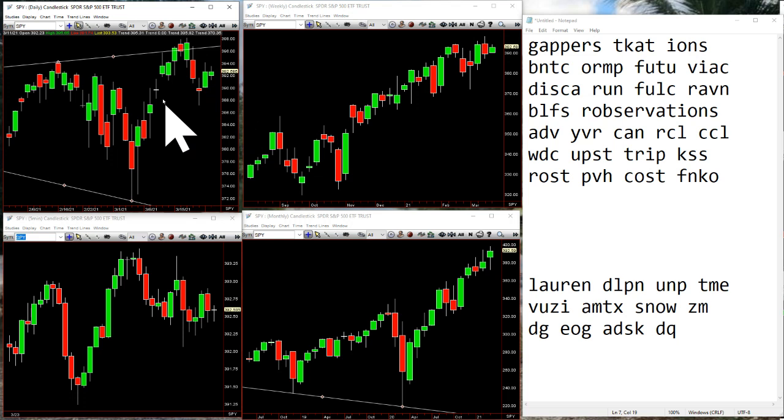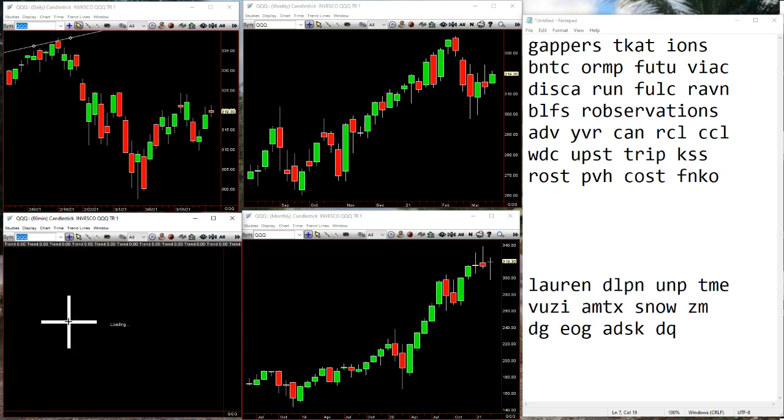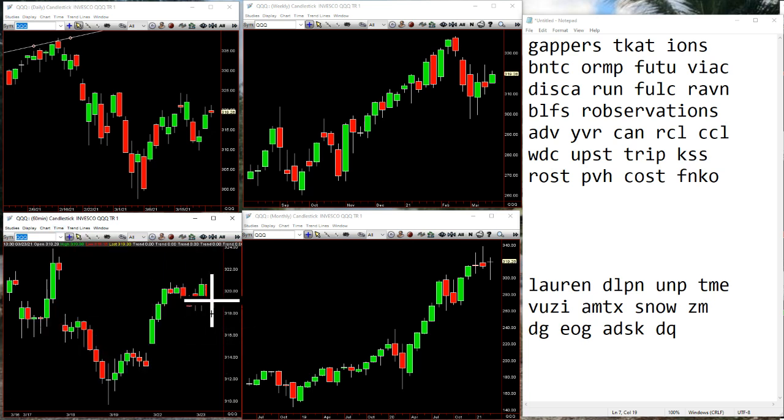If we go to QQQ, what do you see here? A slight two to the upside, but Doji. This thing's doing nothing here. Now Q's does this on the 60, so we want to see inside 60 trying to get out of here. Still an inside week. Doji on the month, this monthly, a real problem here, trying to get anything going. So Qs, nope. How about the Dow Jones Diamonds?